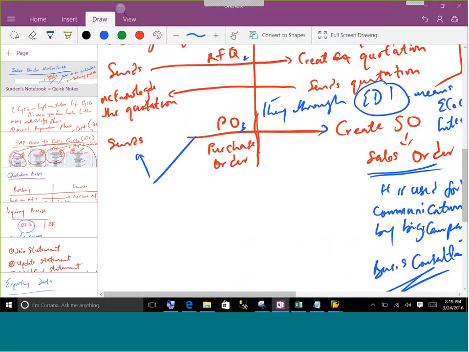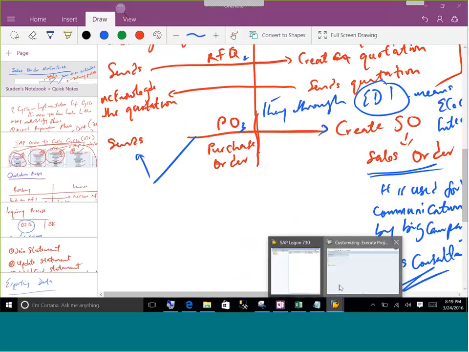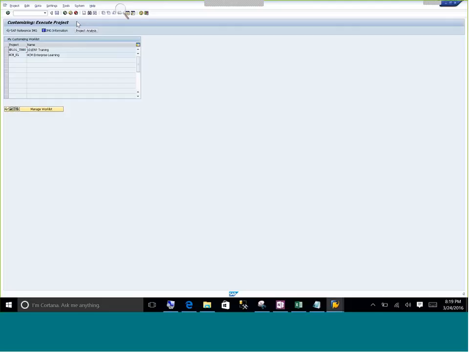All right. So now, Best Buy has sent in its purchase order, and Lenovo wants to create a sales order. So let's go into the system and create our sales order. All right.